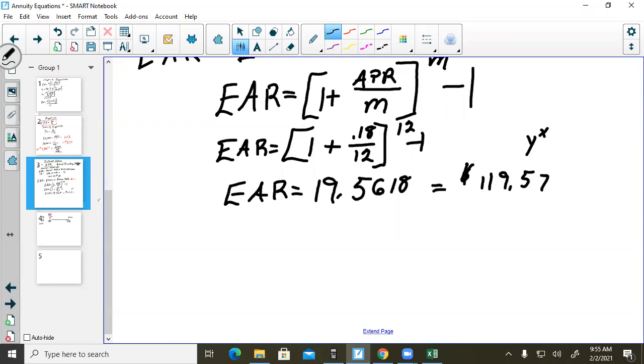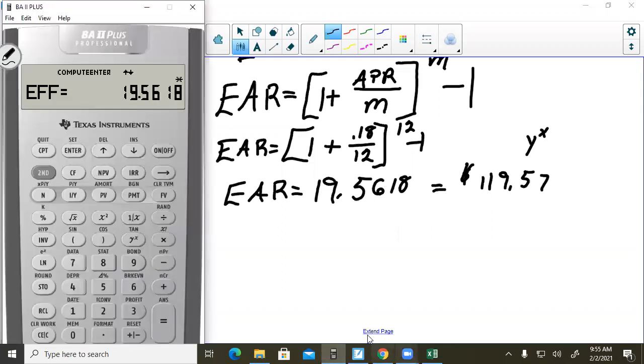Okay. And think about it. If you have bad credit, your interest rate's higher. So guess what the effect is? It's even worse. So let's go back. Let's say you had 25% interest, right? Look at what happens. You're paying 3% more.